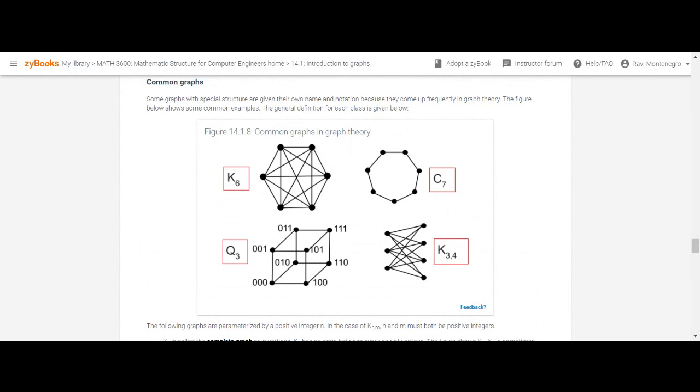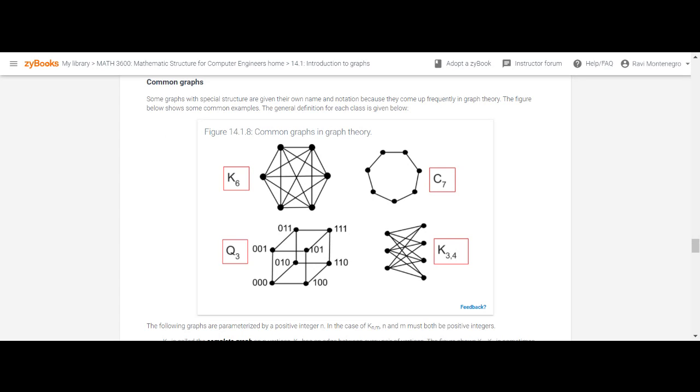You might also say, well, what if I'm looking at, say, friendship, and I want to find a group of friends who all know each other? That might mean, for example, that there are 6 people, and all of those 6 are buddies with everyone else in that group. Well, in that case, if I was to draw their friendship graph, every point would be connected to every other point, and that is called a complete graph. The letter K is used for it, probably because C is already used up by cycle. So on this figure here, you have a complete graph on 6 vertices, called K6.